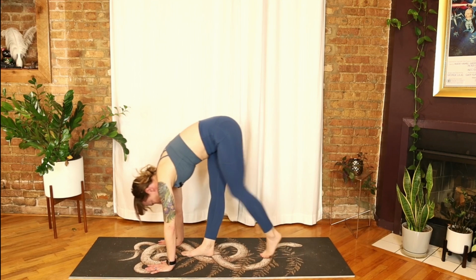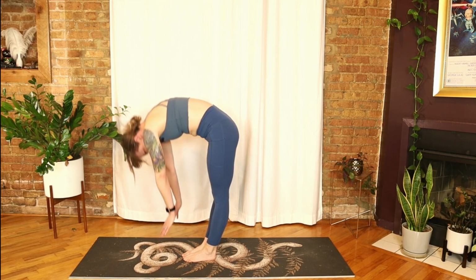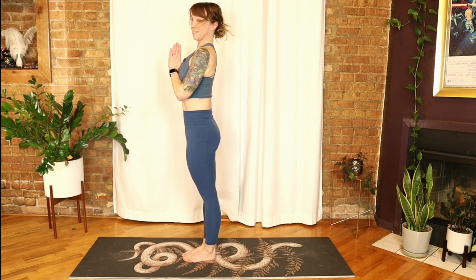Then we'll step up, forward fold. Anchor those toes, anchor the heels, roll yourself up. Inhale with a little bit of a back bend, and exhale, bring your hands back to a prayer.